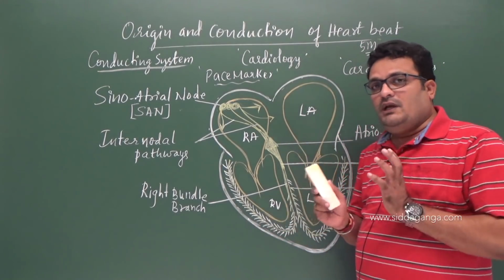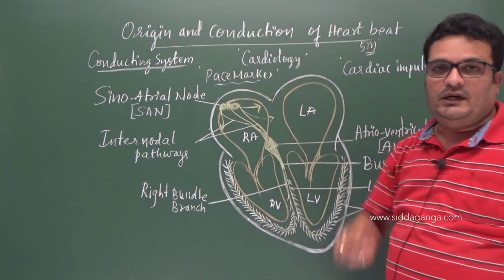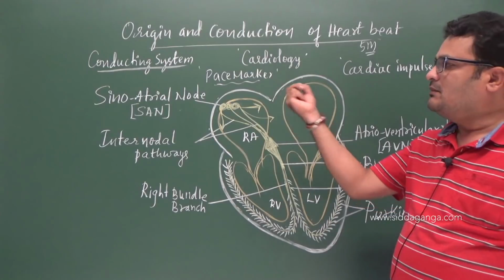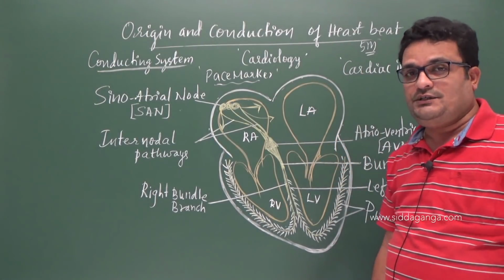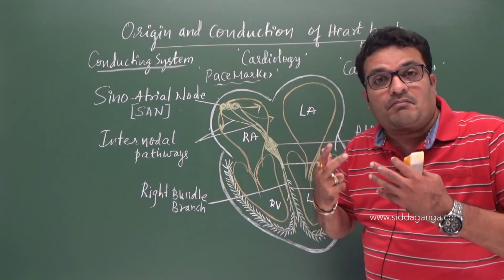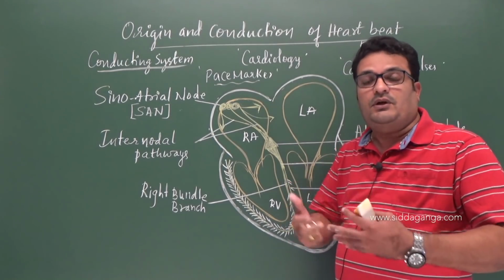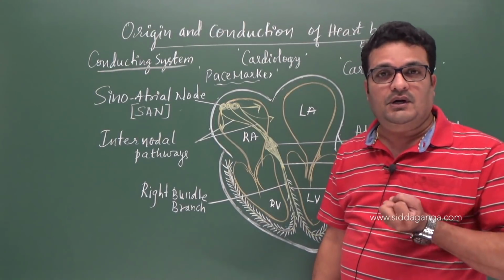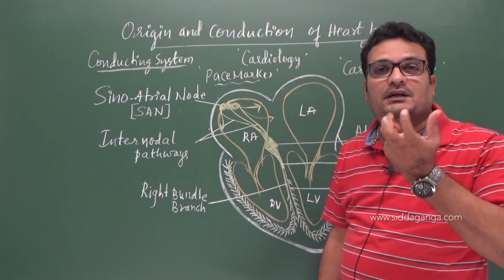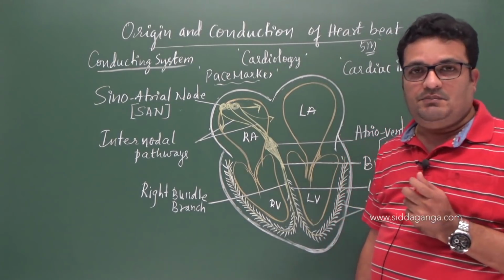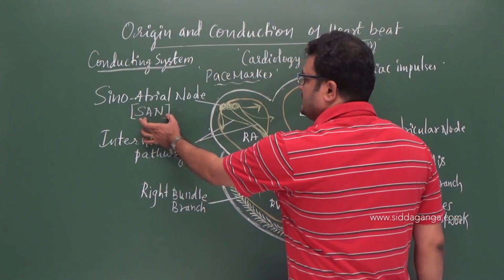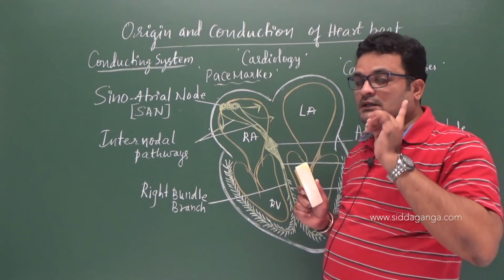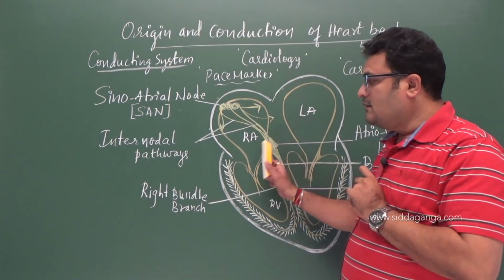So here I have mentioned two regions as nodes. What is a node? It is a special tissue, a musculature. Remember, it is nothing else. It is a musculature where the muscle fibers are present and these muscle fibers have cross striations. These are specially made to generate impulses. They have an inherent property of generating electrical impulses. So this SAN is called pacemaker as it initiates the electrical impulses needed for contraction of these chambers.